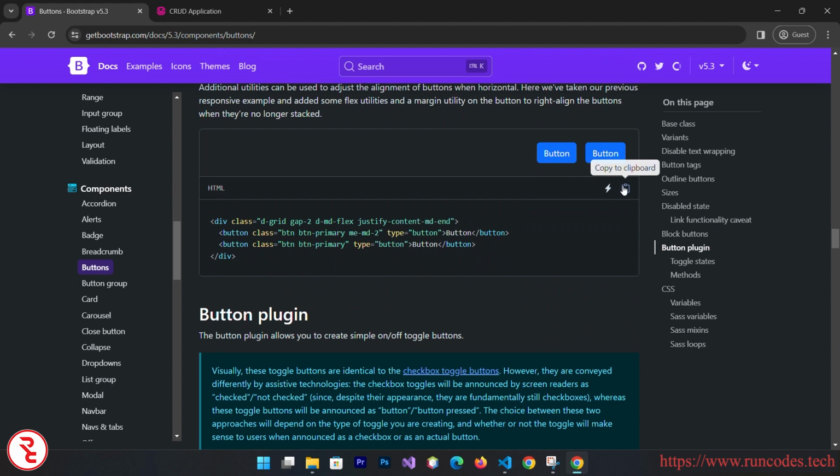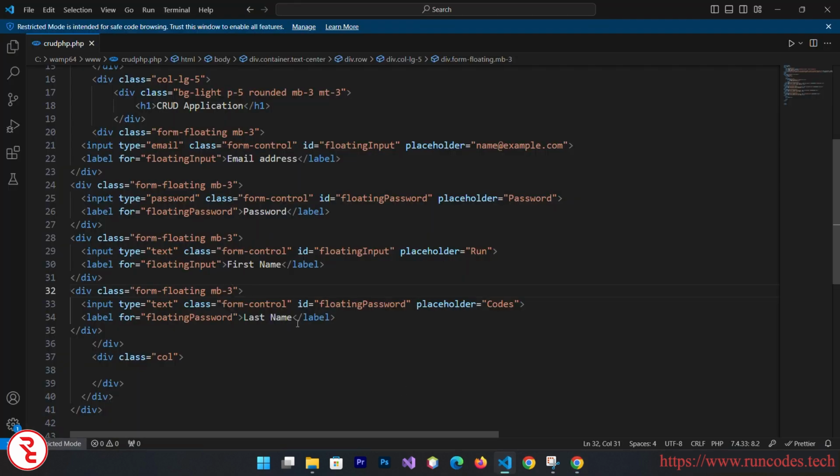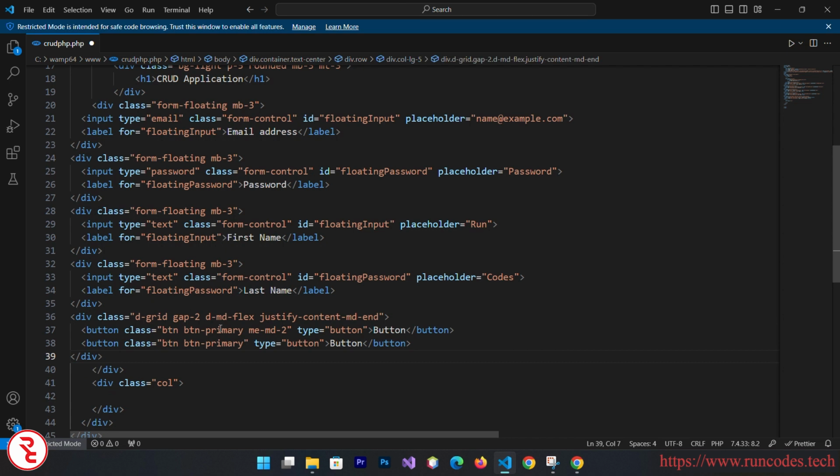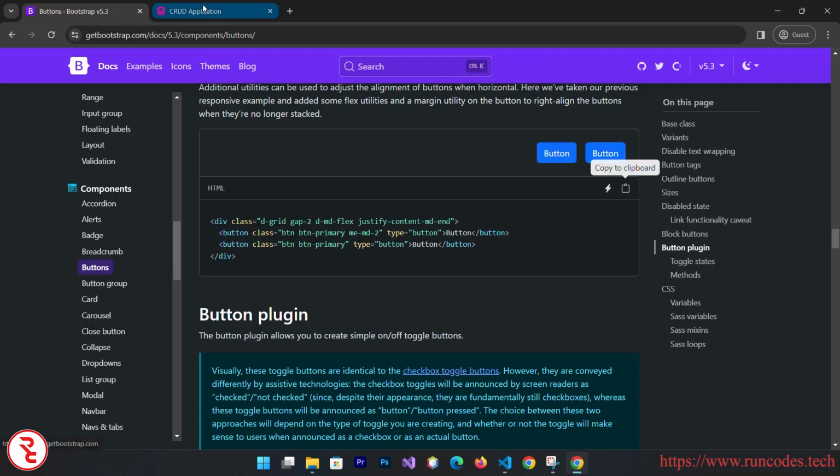So simply copy this, go back, and here outside this div simply paste that, but I don't want to display it at the end, so simply remove that class, save it, and go back and reload it.